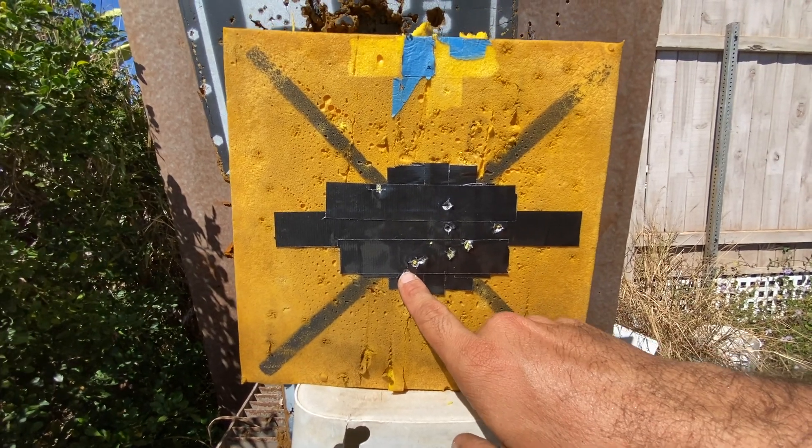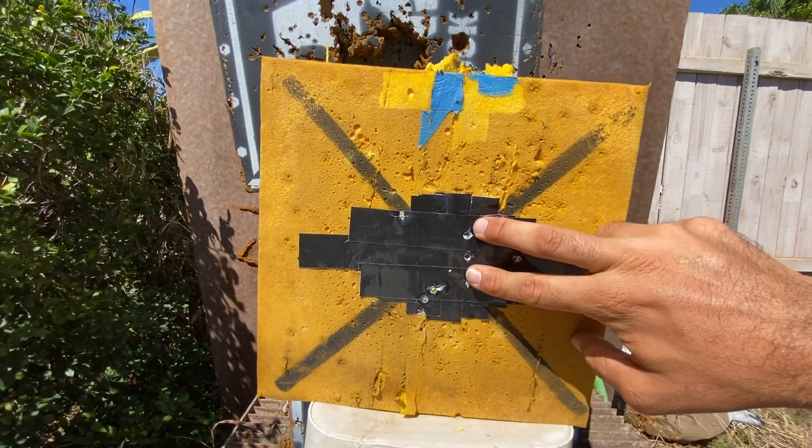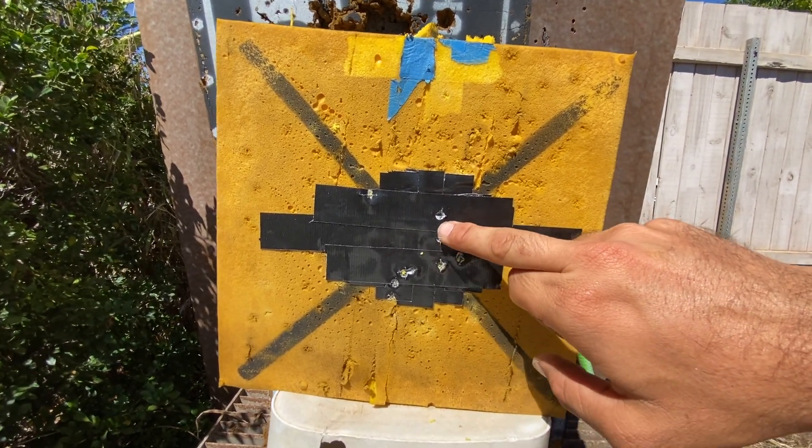I was kind of floating in the middle of this tape — these are like the low shots — and then I adjusted it and I was hitting here, here, up to the right, and then I got these two that were pretty much dead level, dead center, and then a little touch high. At 40 yards, been shooting for so long. I kept getting some that were right in the middle, right in the middle. I've got one that's literally dead center, two that are pretty much dead center, one that's a little high, and then some others floating in the middle of the tape. I'm gonna call that good — I'm stoked with it.